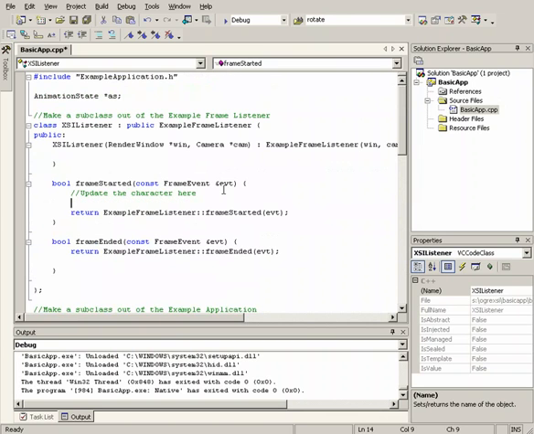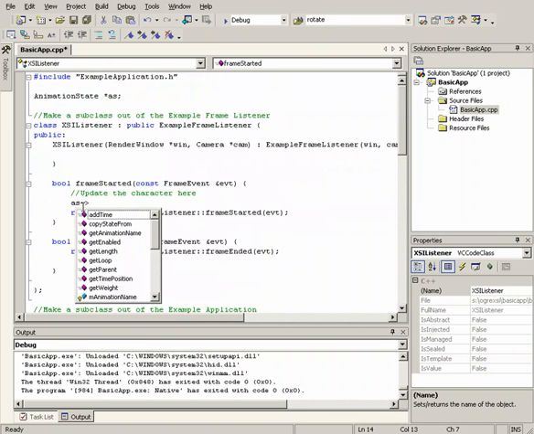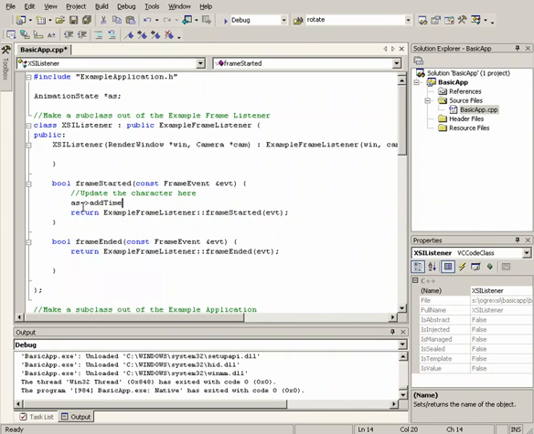I'll go right below here and type in AS, so we're getting access to the animation state here, and we're going to go ahead and update it. It should have something in here. Let's see, go down the list. Oh, there it is, add time. That's all that's there to it. AS add time. And now, how much time do we need to put in here? Well, luckily for us, the frame update can provide us with that necessary time. So just type in EVT, which is the event that we got here. We'll do EVT dot time since last frame. That's what we need to put in.